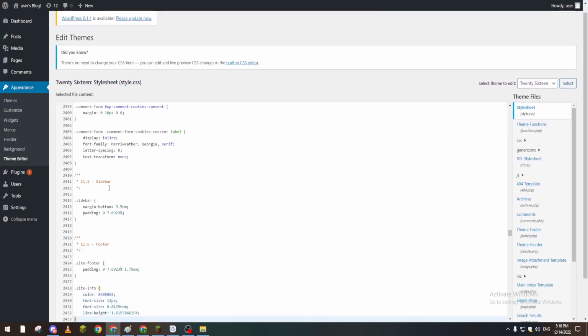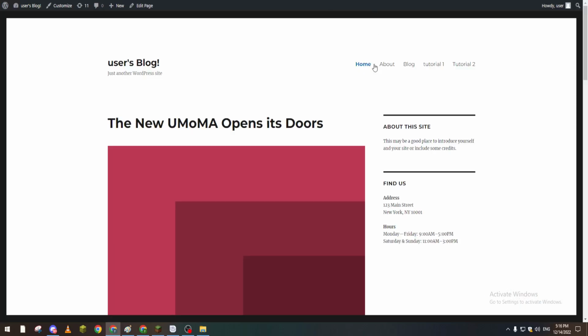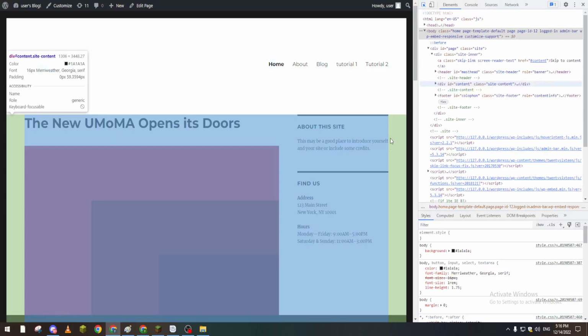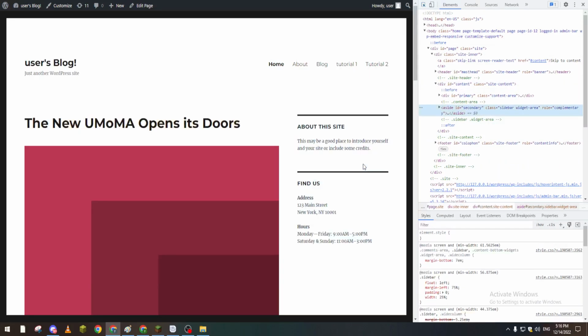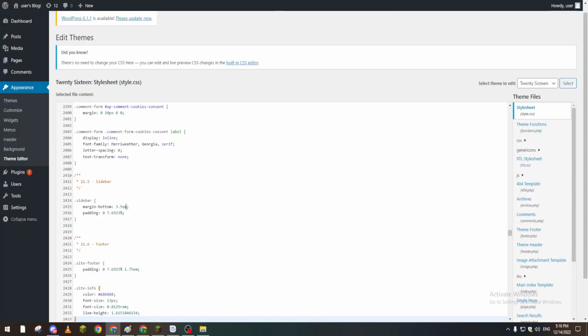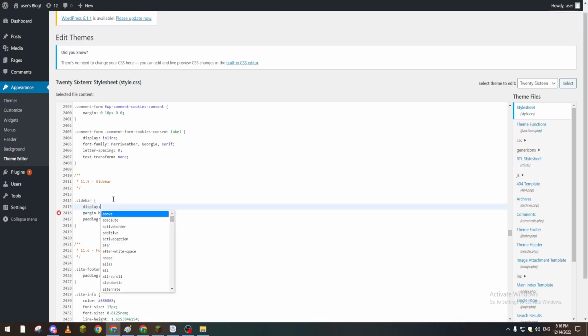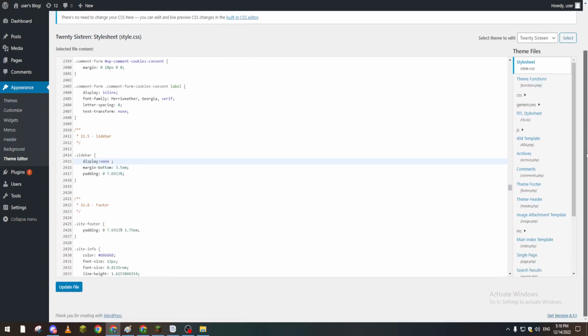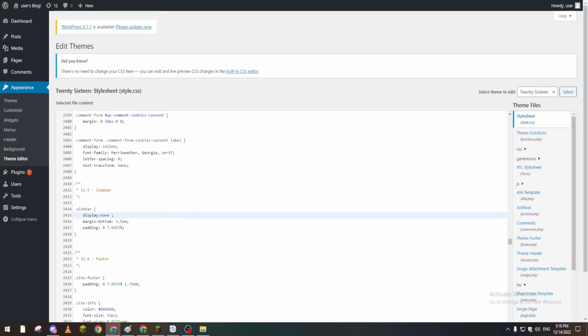Okay, so this is my sidebar information. Now what I have to do is check if it is the same thing. Okay, let's try and add here sidebar display: none, and don't forget this. Now let's go down, and yeah, let's keep it that way.